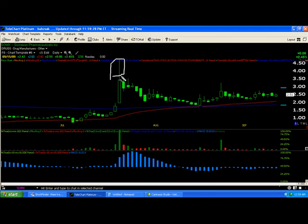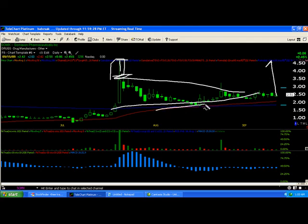That means higher prices were tested during the day. They didn't hold, and basically we closed a little bit lower. Still a good close, but that was pretty much the high, and resistance now is somewhere in this level. We're going to have some resistance in this level as well, but we're making this kind of triangle-ish type of pattern, which is a correction through time. More than likely this is going to break out and move up.